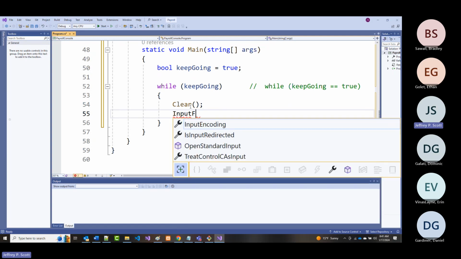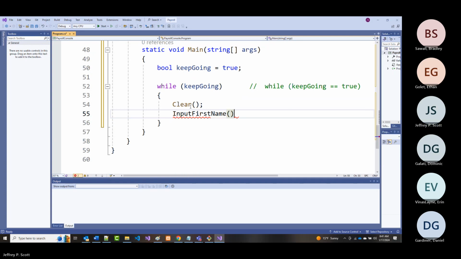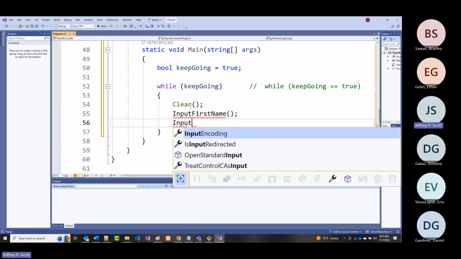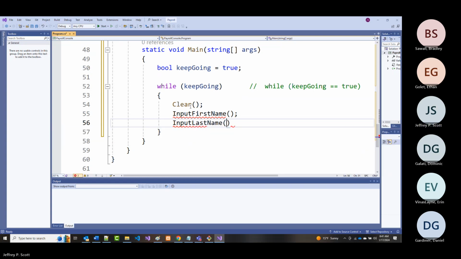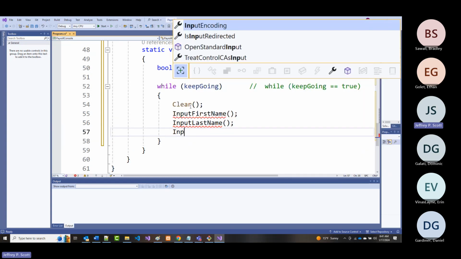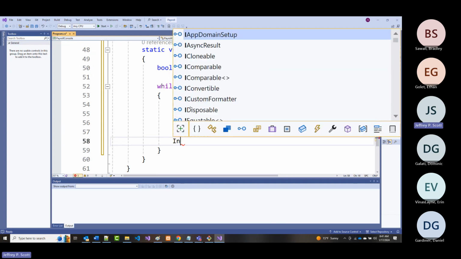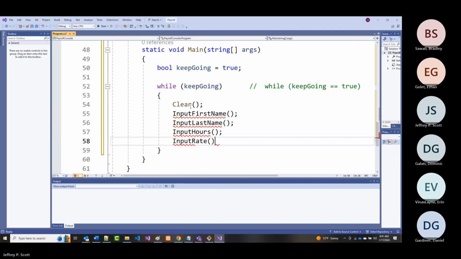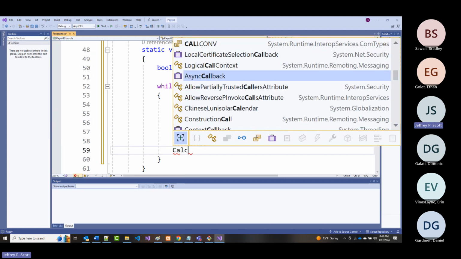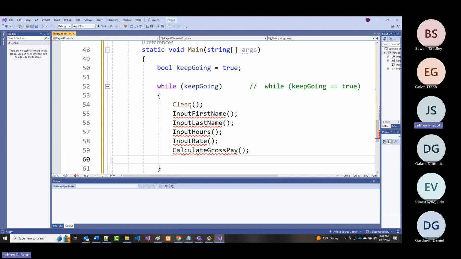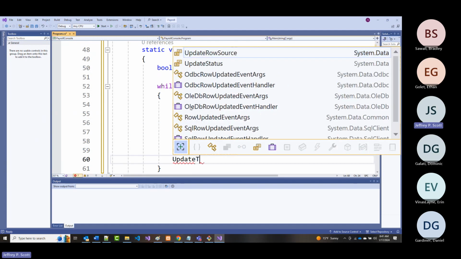Then I'm going to type InputFirstName, and I get an error because we don't have a routine called InputFirstName. Then InputLastName. Then InputHours. Then InputRate. Then CalculateGrossPay. Then UpdateTotals.